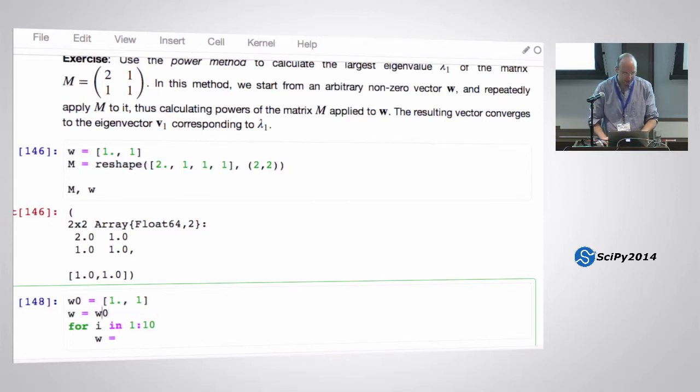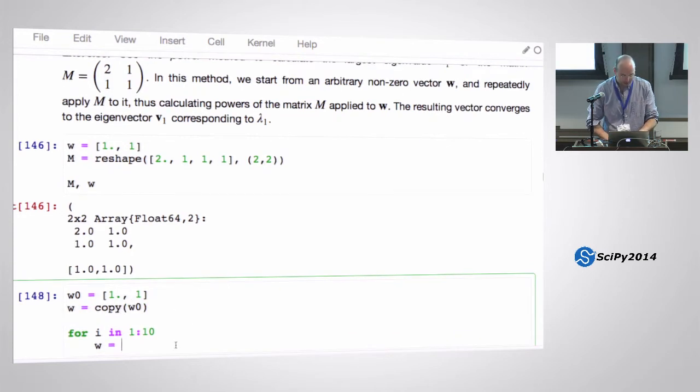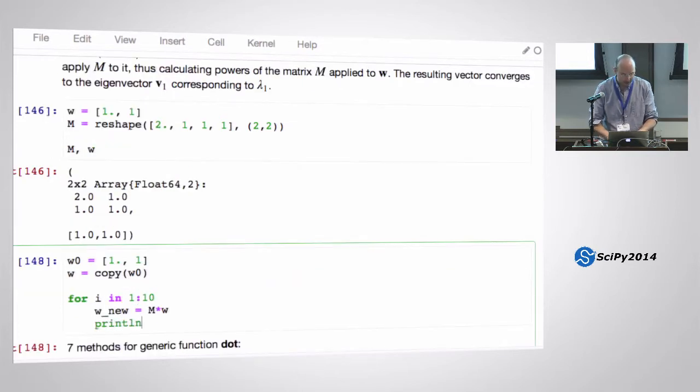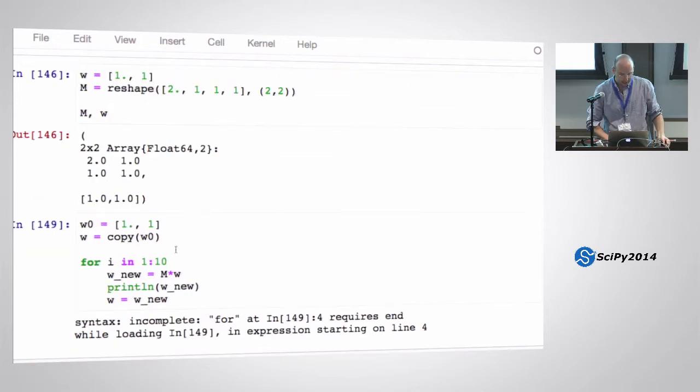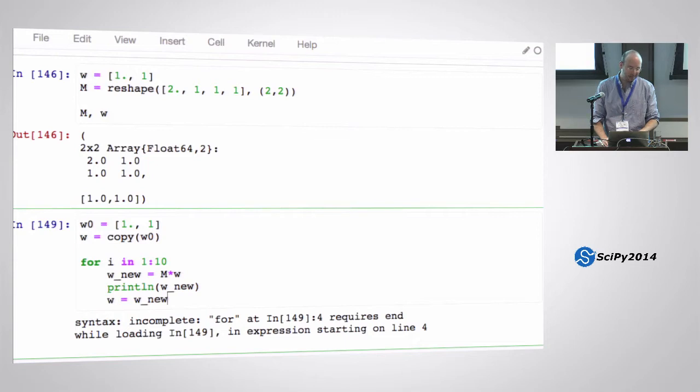No, it's not like that because we're not doing Python. So I'm just going to apply M to W, and I'll call that W new. And then I just maybe print it out, and then feed it back into W. Sort of standard thing. And of course, what did I forget? End.